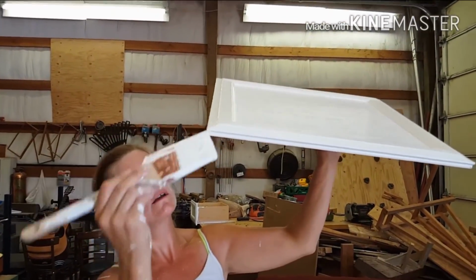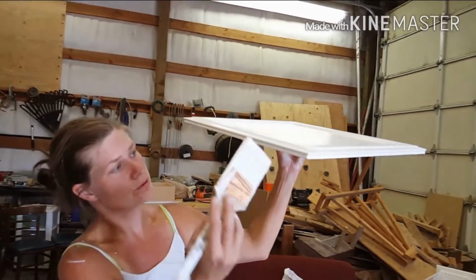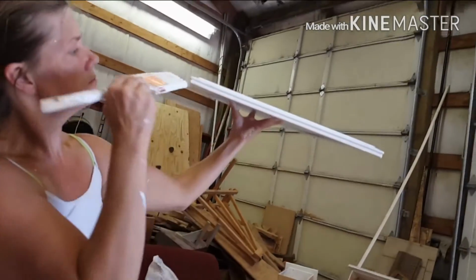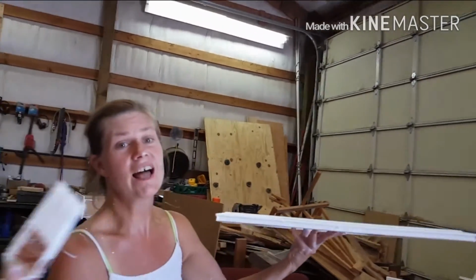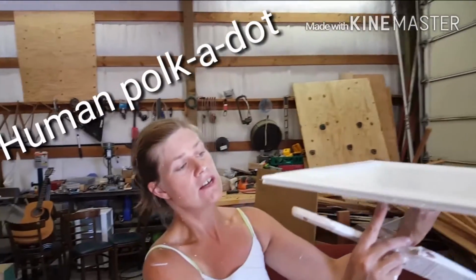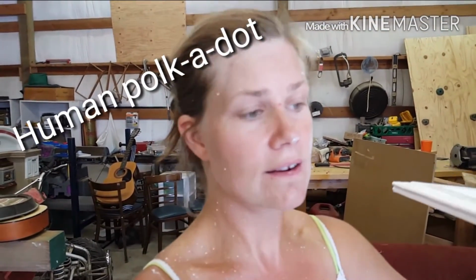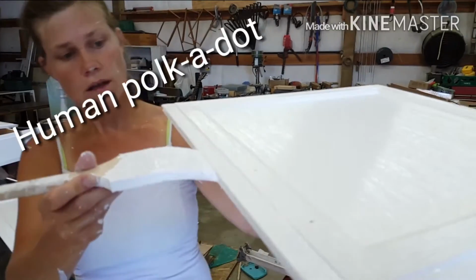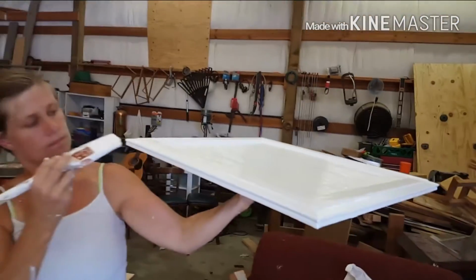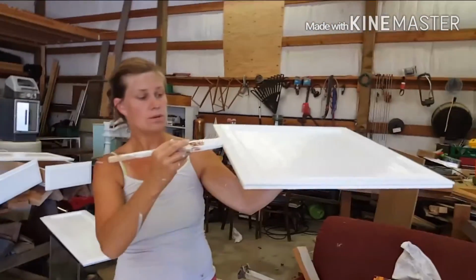And then you have to go around here, see how it's pooling and dripping. Very nice. I don't think I will ever do this again in my entire life. So obviously I'm really good at it, but I will never do it again. It's too much work. I love that antique brush look. It's awesome.